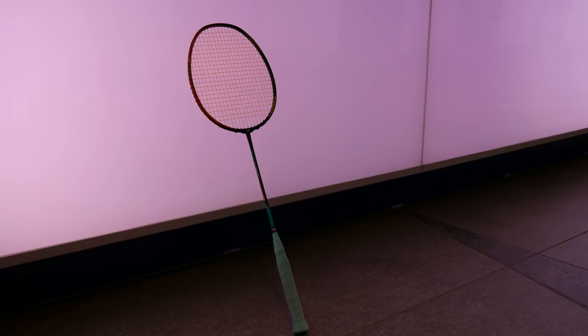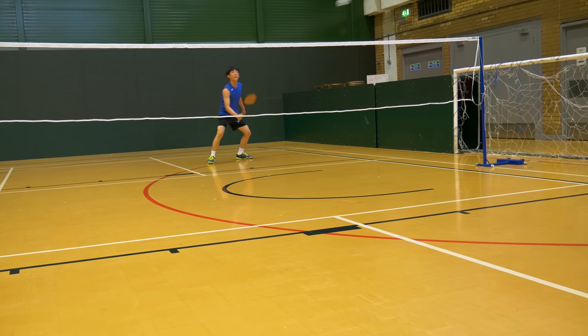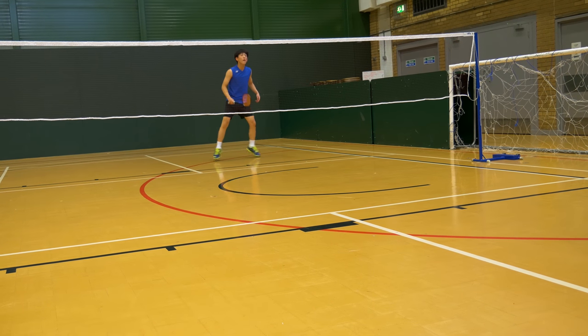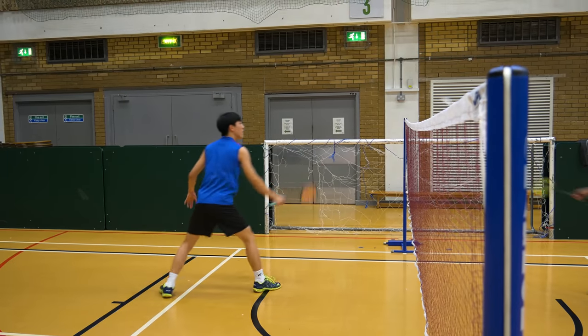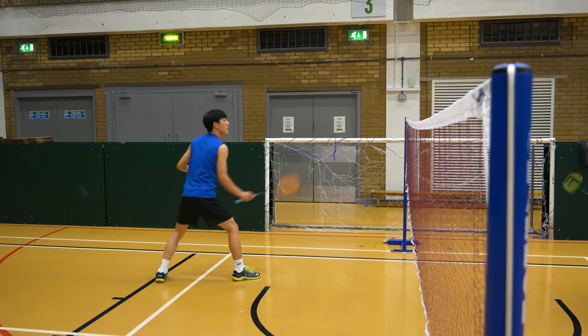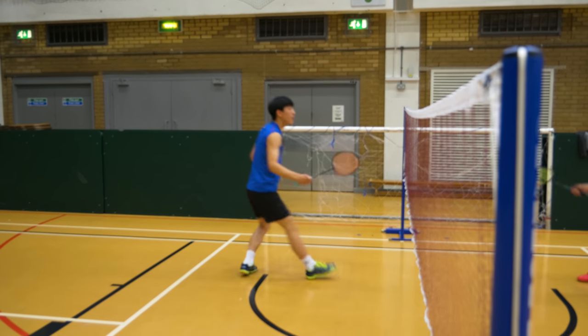Defense with this racket in singles is very easy because the Rotational Generator System makes it feel like an even racket when you go to the sideline for lateral defenses. In doubles it's just so quick — people ask how I'm defending so fast with such a heavy racket. Net shots are great but not quite as good as on the Astrox 88S, which is built for speed play — especially cutting off mid-court or front court shots. However this racket doesn't lack there at all; there's still a lot of control, you just need a stronger technique.